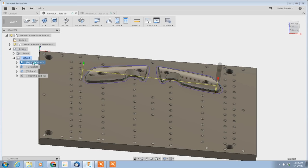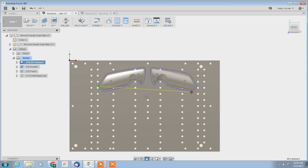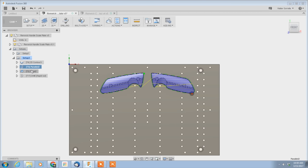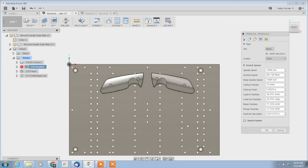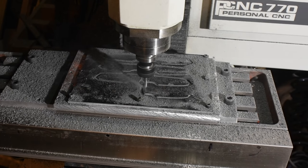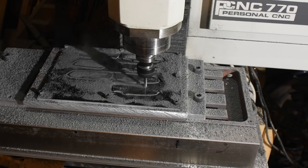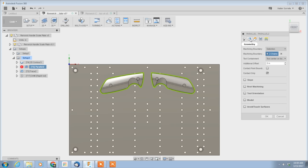The second part — CAM, the manufacturing part — is a little less conceptually obvious. Basically once you've come up with a design for something, let's say the handle scales for a knife, you have to figure out exactly which tools you'll use on your mill to make the thing. Not little magical fairy tools like you have in a draw program, but actual sharp, heavy, shiny bits of metal that you can hold in your hand. The implication of all this is that you have to account for how you attach the handle scales to the machine and where it's going to be located.